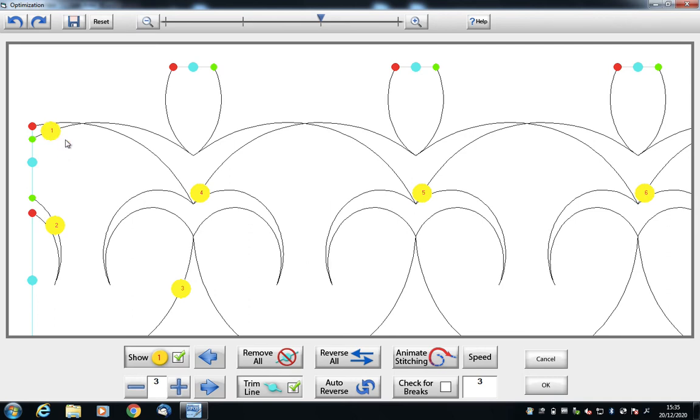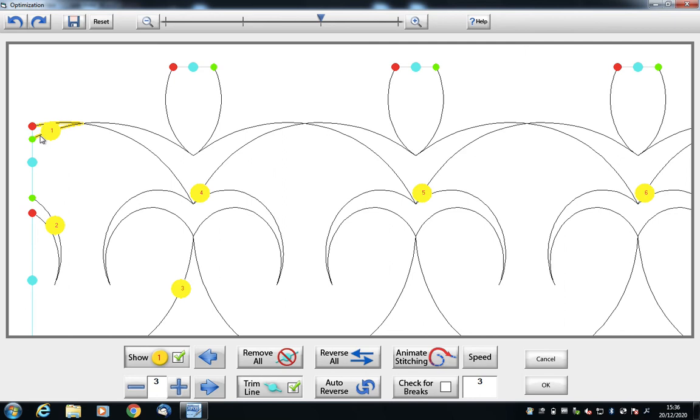So here, if you missed and clicked on the line, what it does is it reverses the stitch direction. So at the minute you can see it's starting from the green, going to go up there and end there, and then come down to there. In this instance, you do want to click on it to reverse that direction, because at the minute, because it's ending at that point, you're going to get an extra stitch.